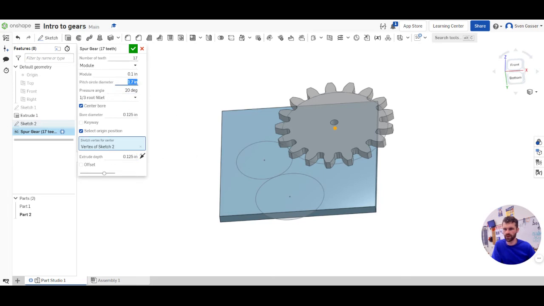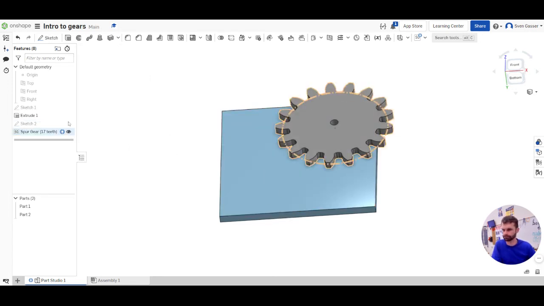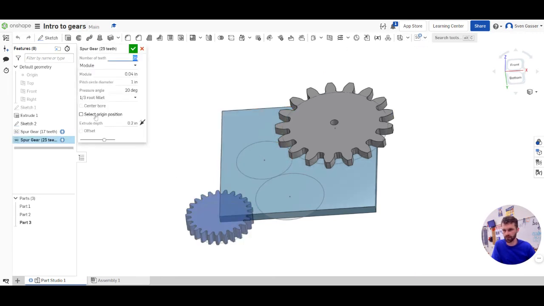And you can see there when I changed the 17 in the modules to 0.1, I didn't mention this earlier, but 1.7 was that number, the diameter of the circle here. Pitch diameter is going to be the size of the circle there. All right. So now we're basically going to repeat that for all the other ones here. Like this one, for example, that one was 0.9. So repeating that again, I'm going to go through this and do it again.